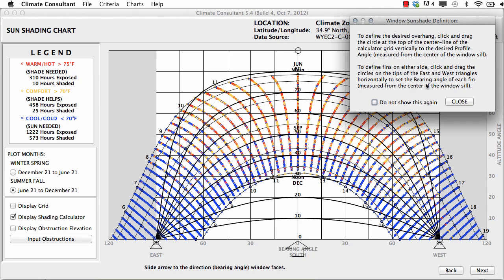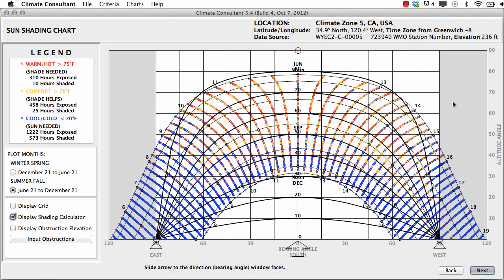Go ahead and read it. For now, I'll close it and show you what it's talking about. You get an overlay over your drawing that would help you to determine the angle at which your shading devices should be sized, and exactly what time of day and what time of year those shading devices would be effective. The way that you read this chart is actually from top to bottom.